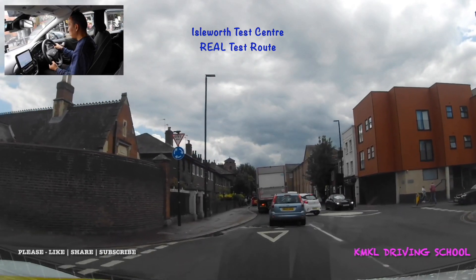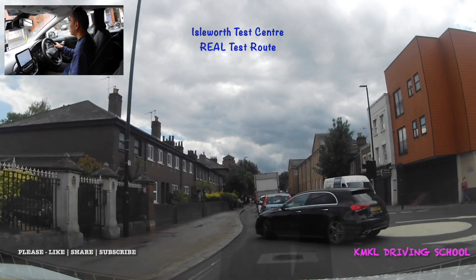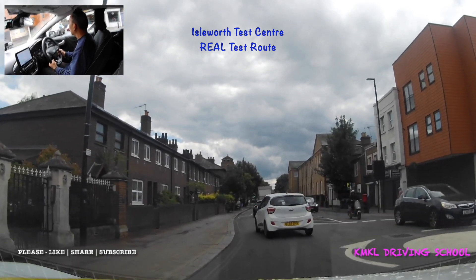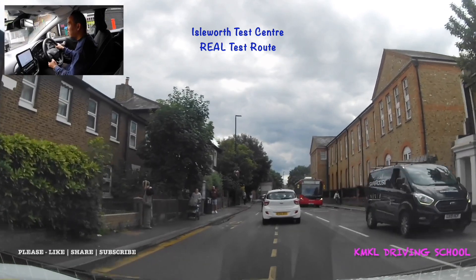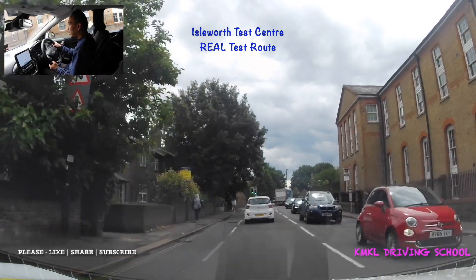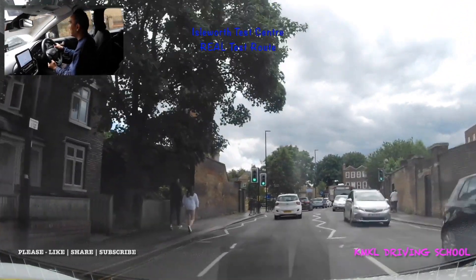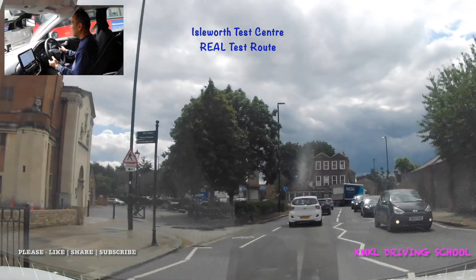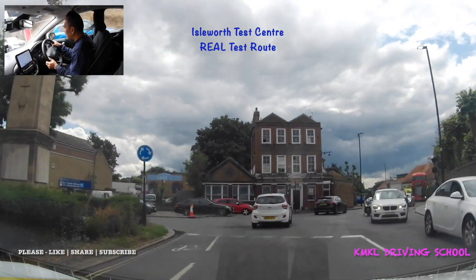We have got a couple of roundabouts coming up though, so when we get to those I'll give you a step-by-step talk-through. Anyway, we've got this mini roundabout first — going straight on here, giving way to the right. Cars are coming from ahead which has blocked traffic from my immediate right, giving me a window of opportunity to nip across. There's a green light here at a pedestrian crossing — looking left and right to see if anyone has pressed the button. Doesn't look like it, so safe to carry on.